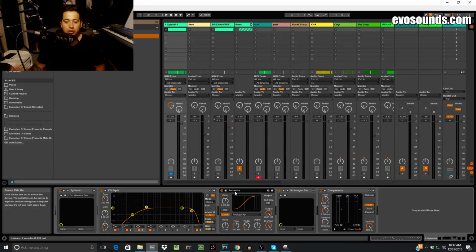When you play a note, there's going to be harmonic frequencies that pertain to that one note. Let's say you play an F. F is going to have a pitch depending on what interval it's in. And then you're going to have all these harmonic frequencies. So saturation is going to boost those.